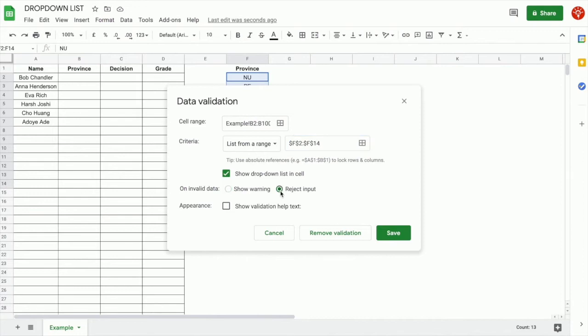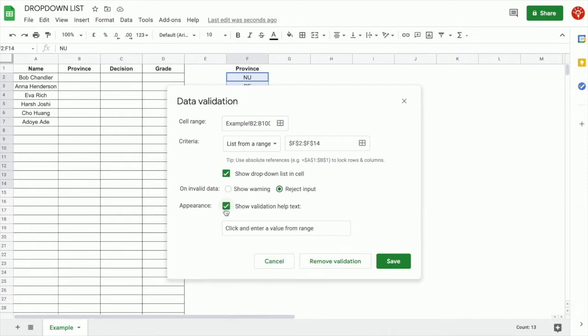So let's select Reject Input. You can check the box Show Validation Help Text to show instructions when users hover their cursor over the cell. Here is the default text for the instructions. You can change this text if you want to by inputting it here. Click Save.